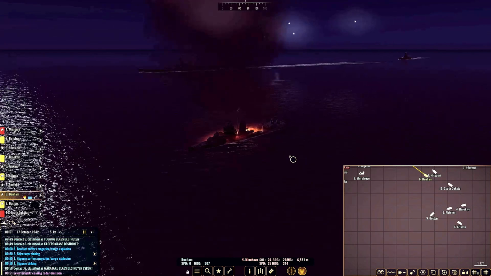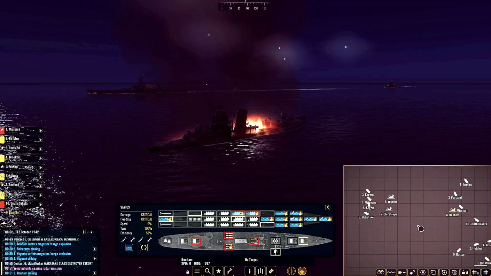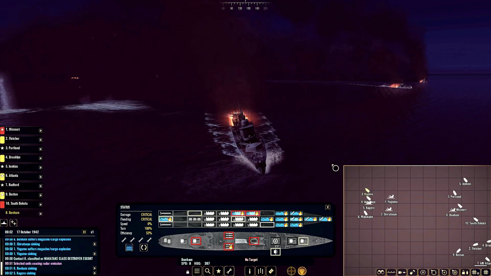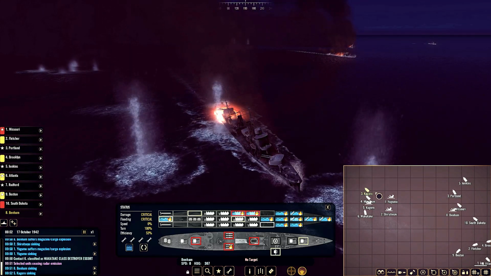Yeah, that Benham's screwed. We're going to lose that. Look at that. In fact, there it does go. Rather nasty, but there we go. Kagero's down. Number 5 Kagero's down. How are these guys looking? Pretty bad. Pretty bad.